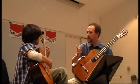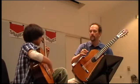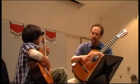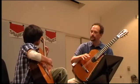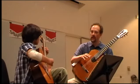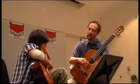Pretty good. Aim for the top string more. You're sort of pushing into the surface. Yeah, you're getting stuck in between the second and third string. Just go across. Great. Okay, and then after all that strumming, then you have to go pluck, pluck, okay?